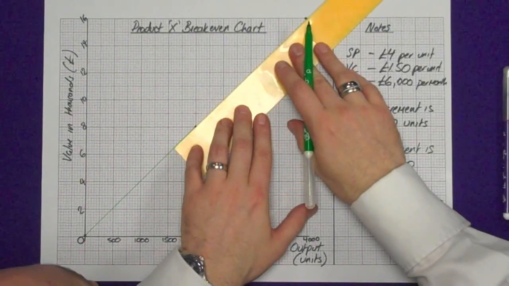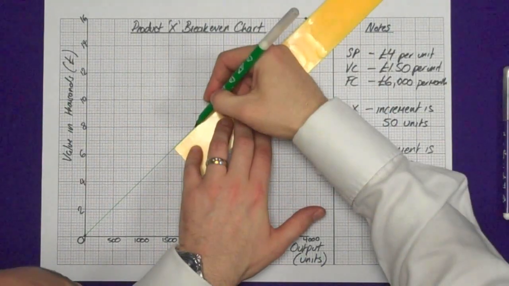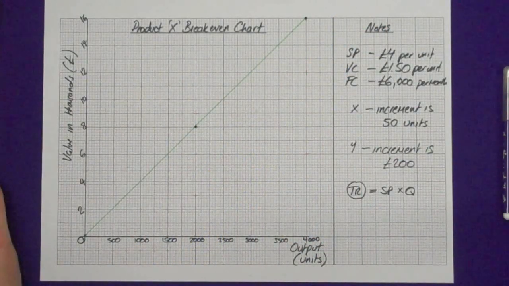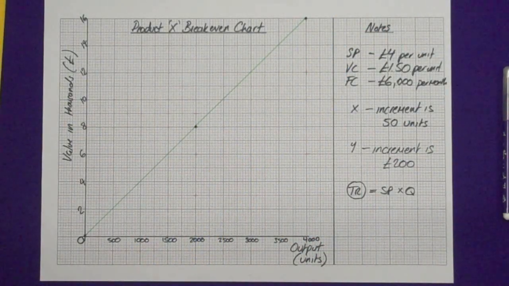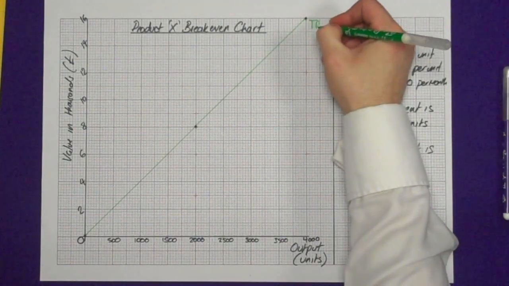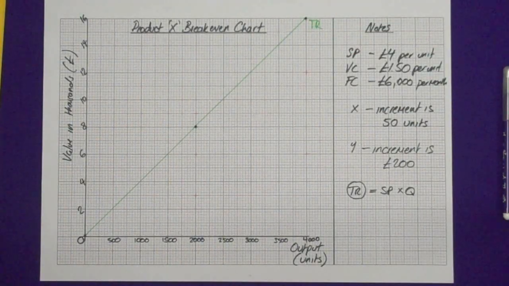Do note, try and be as accurate as you can drawing, as we're doing this as a handwritten task. You will find that the more accurate you are, the more accurate your final indication of break-even would be. Final thing I'm going to do is just to mark on that that's our total revenue line. Our next line is going to be variable cost. So this is the cost of producing each item. This one I'm going to mark in red pen. Now this time it's a very similar formula.